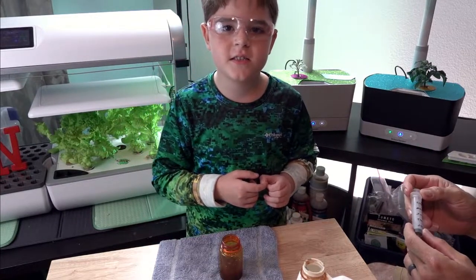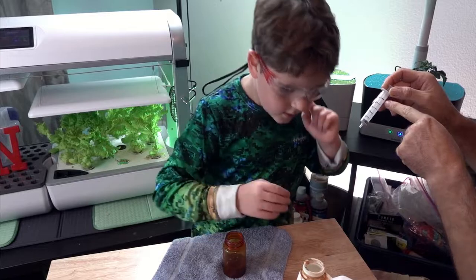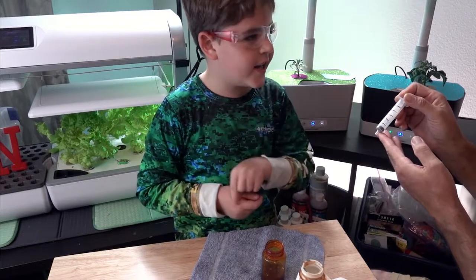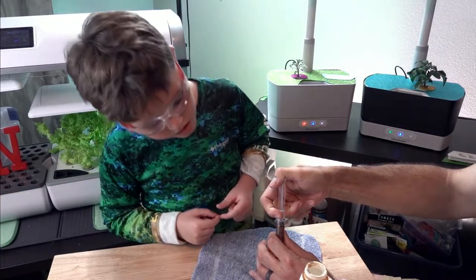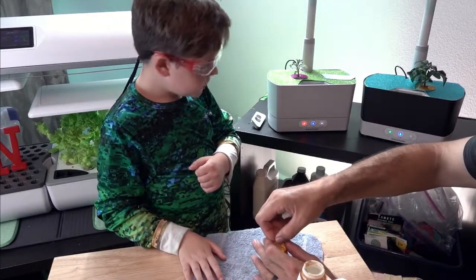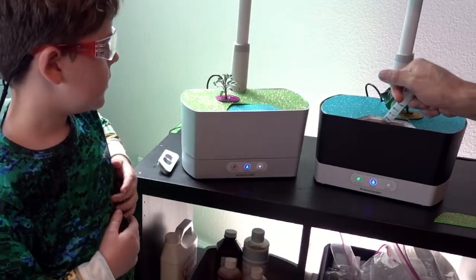Alright, my dad's gonna help me dispense the nutrients into the air garden. How much do I use? Eight milliliters, right? Right there at 8. Second amount, how much do I need? 8 milliliters, right there at 8. You ready? And 3, 2, 1, oh!